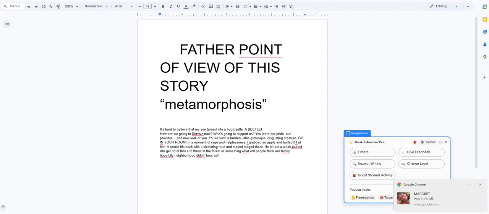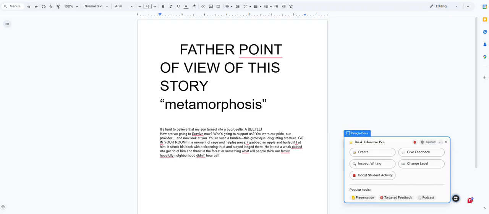Have you ever read a student essay and thought this sounds a little too perfect? Don't worry, you're not paranoid. But instead of trying to play detective with just your gut, let me show you how the dynamic duo of writing analysis in Brisk and AI plagiarism detection in Grammarly will be your grading buddy, your superhero.